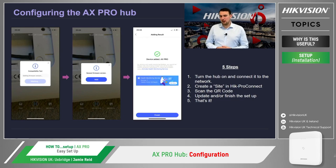Step 1, powering up the AX Pro hub and connecting the panel to the network, which can be done via 3 different methods. Connecting the LAN port into the back of the hub, inserting a SIM card that operates on GPRS or 3G, 4G, and if you're connecting the hub via Wi-Fi, then you won't need to do anything yet. Step 2 would be creating a site on the Hik-Pro Connect platform.